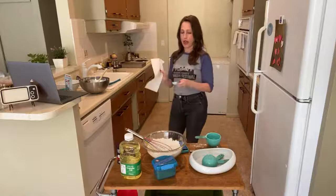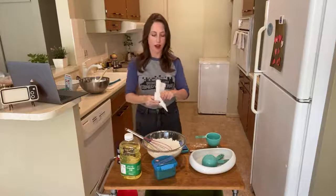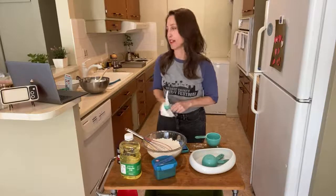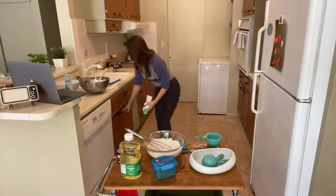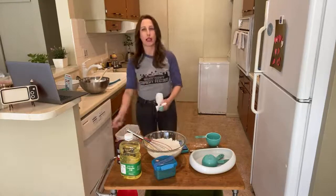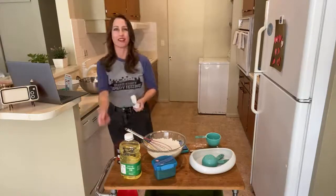So before I start, I like to always have paper towels and the trash can handy. In fact, sometimes when I'm cooking, I'll just pull the trash can out and leave it right next to me, so I don't need to take an extra step to get to the trash.